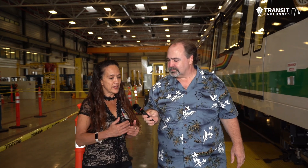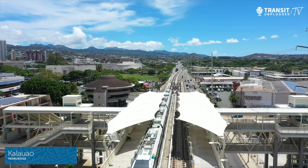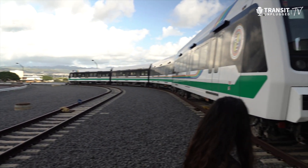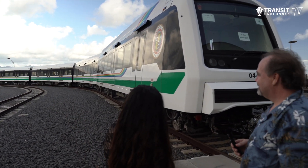It's going from the west side of the island to downtown Honolulu. The first segment is going to go from East Kapolei to Aloha Stadium and should open within the next few months. The next segment is going to go from Aloha Stadium to Middle Street within the next two years after that. And then the last segment is going to go to Kaka'ako, a little bit past downtown, and that'll be open in about 2030 to 2031.